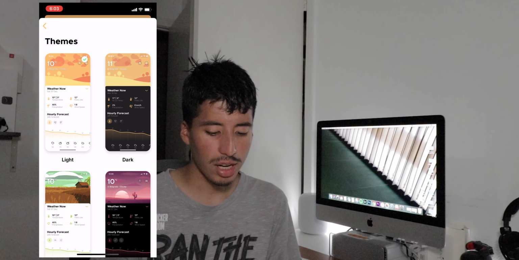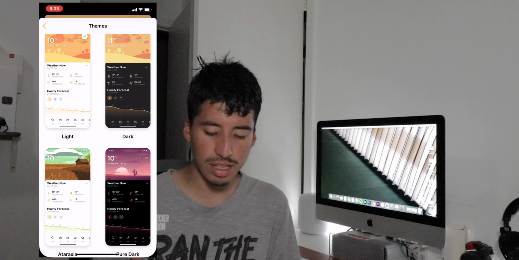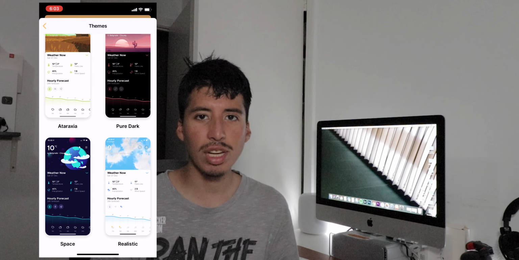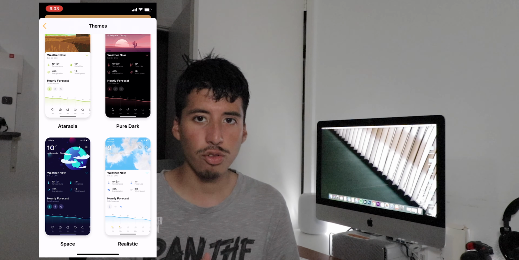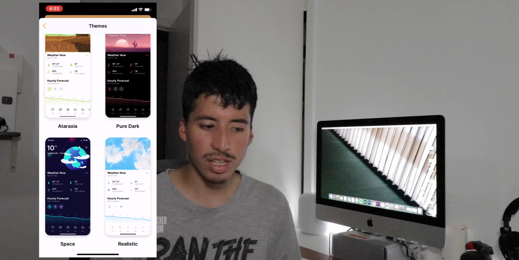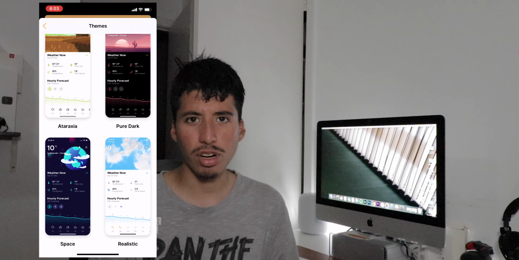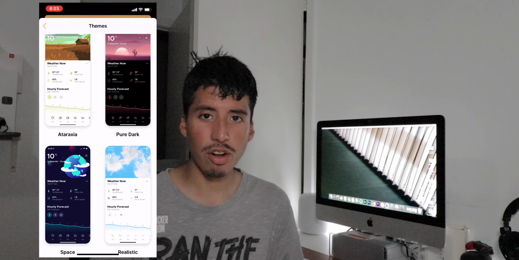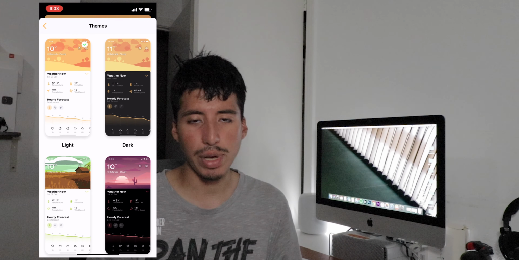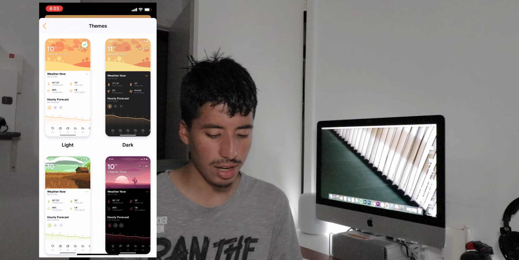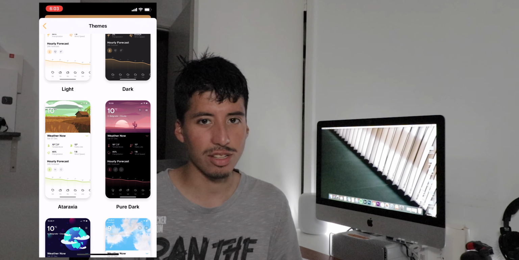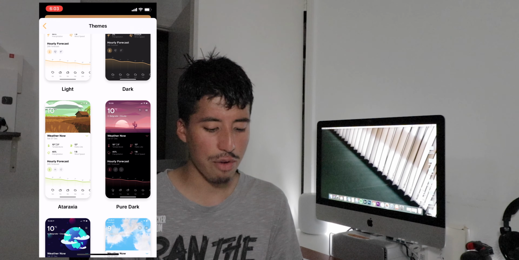And now your themes area. In your themes, you have six themes to start off with. To get these themes, you have two choices. You can either subscribe to the pro feature, I guess you could call it, or you can unlock everything for $9 Canadian, I think it was, and that's what I did. I'd rather just unlock the whole thing instead of paying monthly. It's way cheaper, and also I just like this app so I quickly unlocked everything.